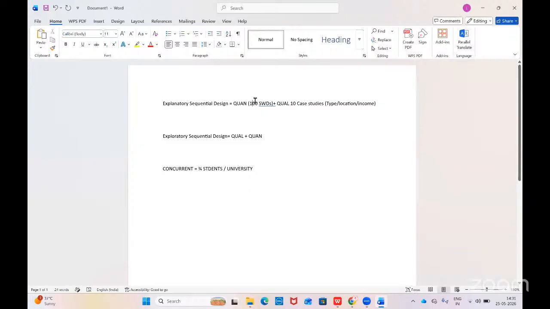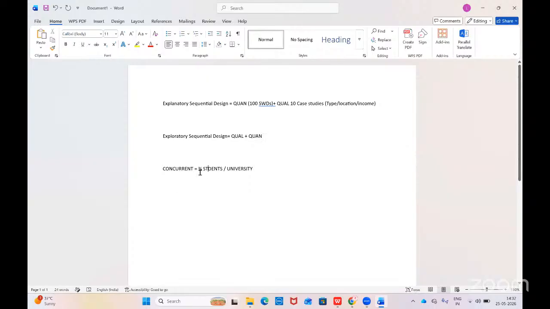Whereas here, after completion of this quantitative study only, based on the findings of the study only, I'm going for qualitative. Similarly, with the exploratory sequential design, if the purpose of using this design is development, like the menstruation study I mentioned, we got the findings of the qualitative study, and based on those findings, I developed the quantitative research tool. Whether you are conducting explanatory or exploratory, you complete the first study, you have some findings, and based on the findings, you go for the second step.